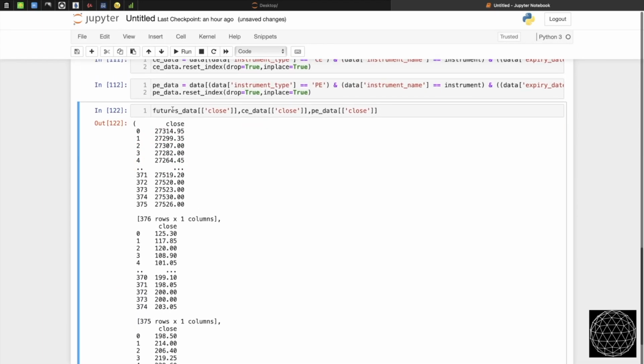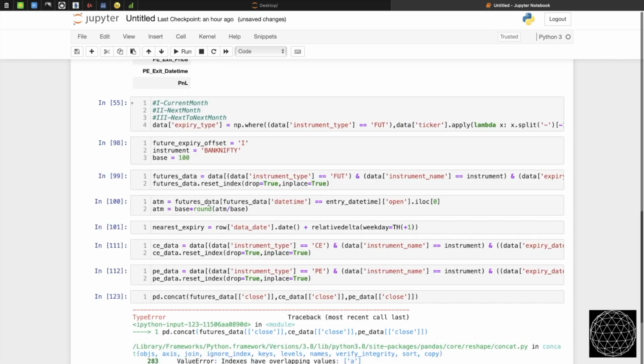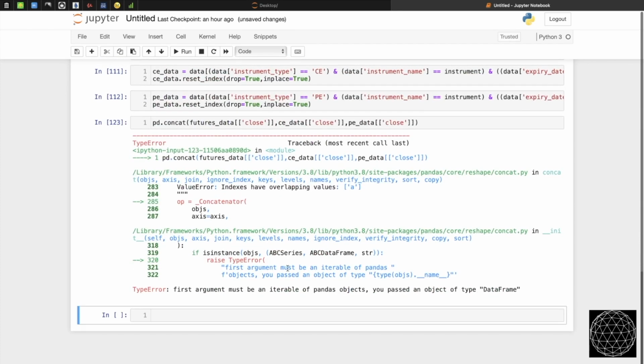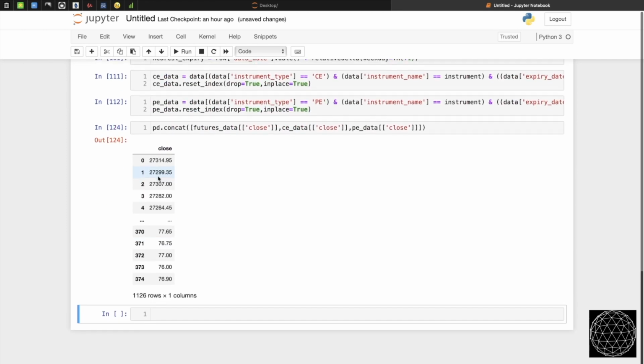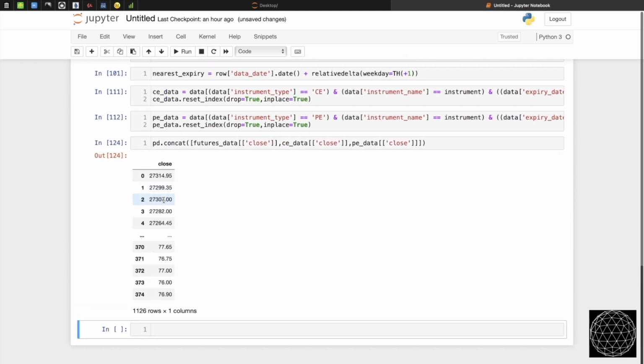Now we want to merge all of this together. So what we can do is pd dot concat. As we can see, we are having 1126 rows.